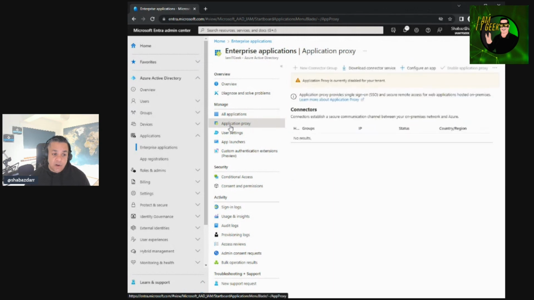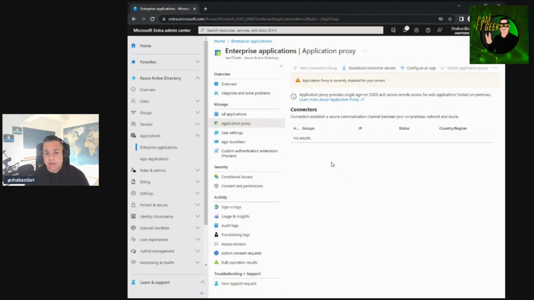Application proxy. So again, this is for when you want to use the application proxy service. An example of this is if you have Remote Desktop Services, quite a common use case. I've done a lot of configurations of this for Remote Desktop Services, which is hosted on premises. But again, you've got a hybrid identity, and you want to utilize your cloud credentials to access Azure remote desktop services. You create an application proxy. With this, you essentially download a connector and install it on, for RDS purposes, your gateway server, the RDS gateway.